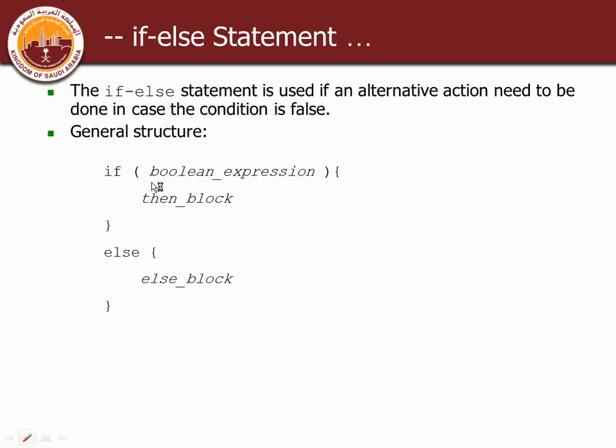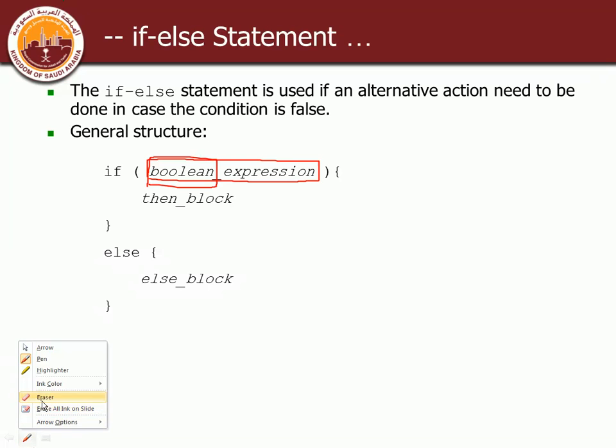What does this mean? You're asking a question. You have to be very careful about what type of questions you're asking, because you can ask only questions whose answers are either yes or no, true or false. This is what Boolean stands for. Boolean is a data type that has two values, true or false. So you have to ask your questions accordingly. In your question, you should ask something that is going to be either yes, true, or false.